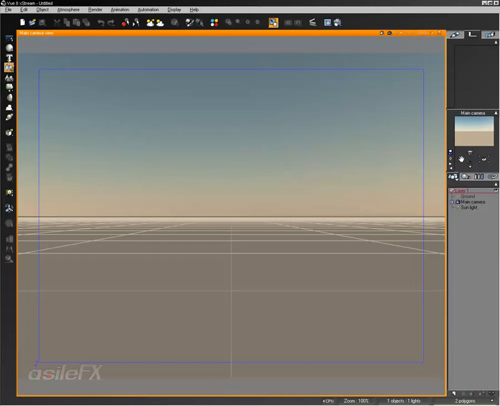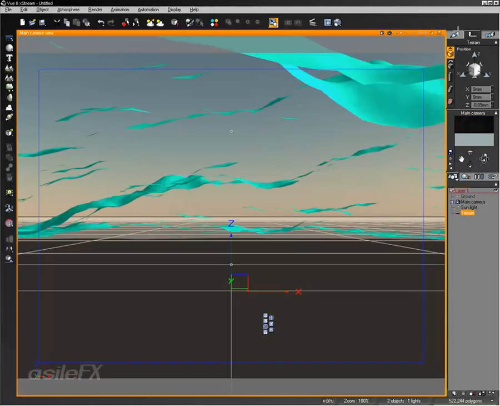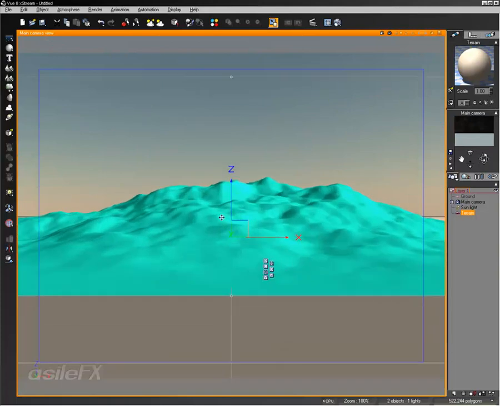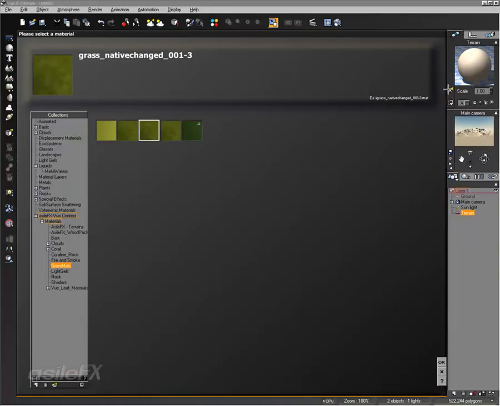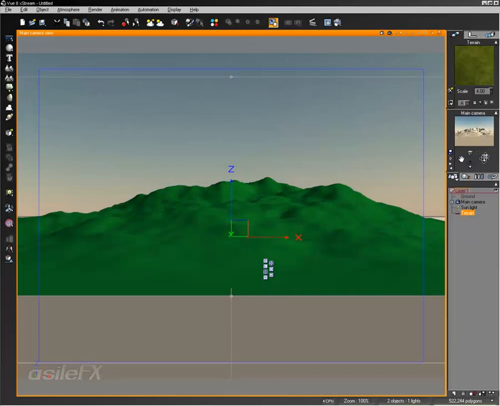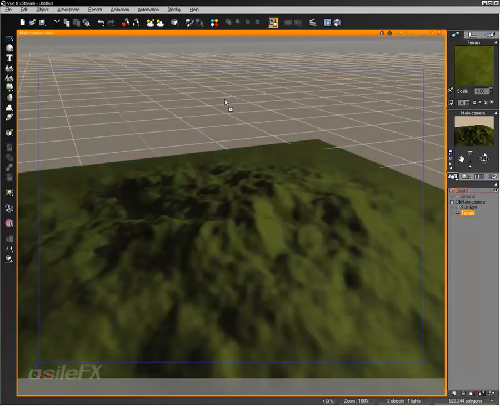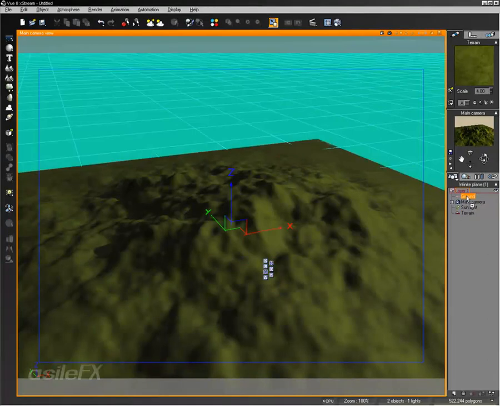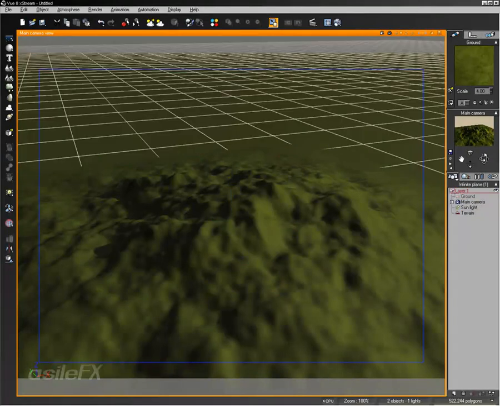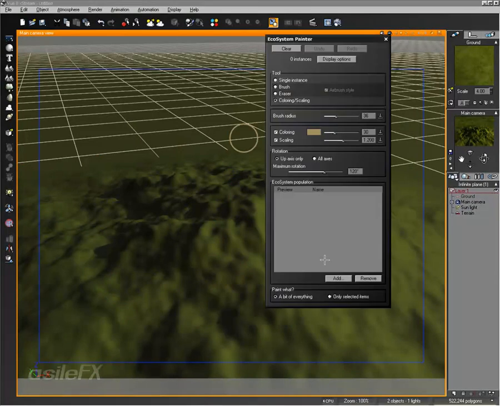So I'm going to add in just a standard terrain, and then I'm going to load in just grass material. Also apply that to the ground. I might need to move it directly onto the object. And then open up the Ecosystem Painter.